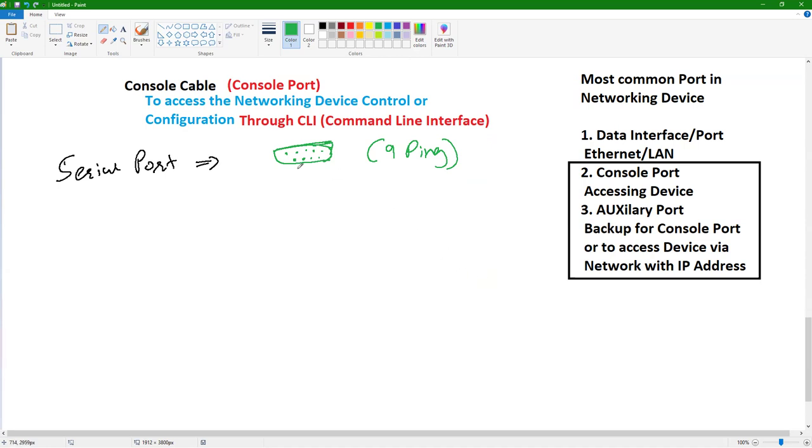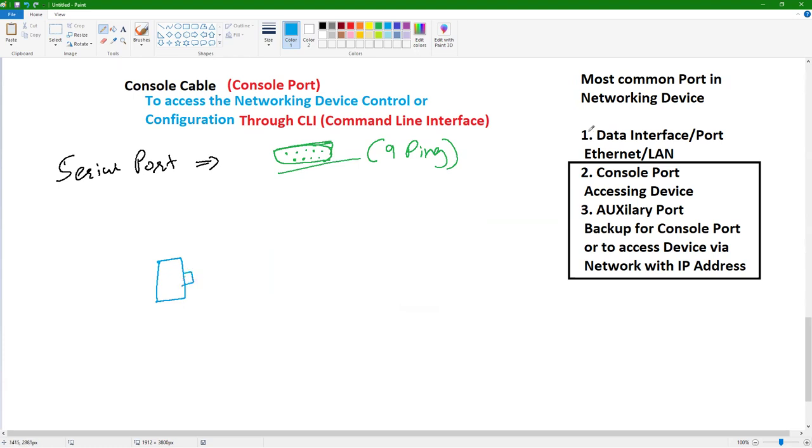And so at that time we have the serial port. Why am I discussing it even though it is not used right now? Because for this console cable, you need to understand it. It is still an old category. One side you will find the blue color cable, mostly blue, with an RJ45 port.